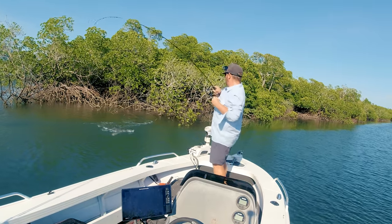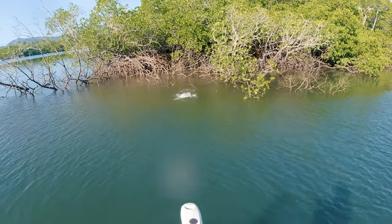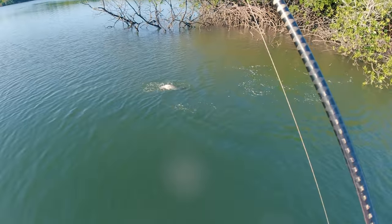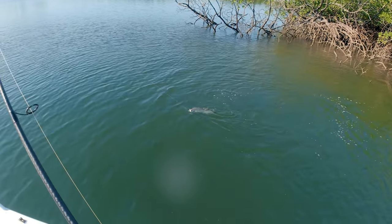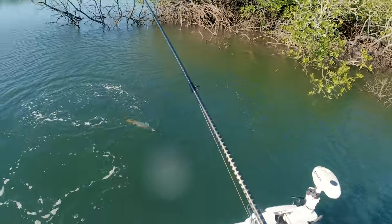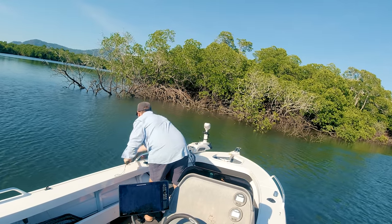Look at these shallow logs here. Oh, there's a fish. Oh, came out of nowhere. Oh, there's a jack with him. That's two now. I'd prefer the red fellas, but I can't get past him to get to the red ones. Oh, what's wrong with this? Insane. Barra chewing their heads off. I can't get away from them to get to the jacks. Wouldn't have minded the red one, but these barra, I just can't.